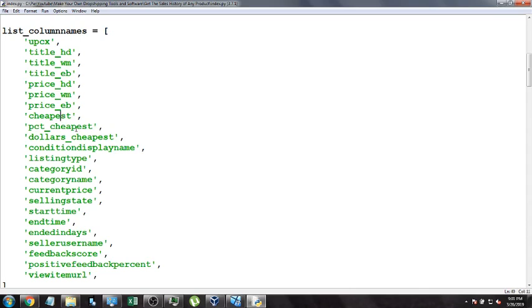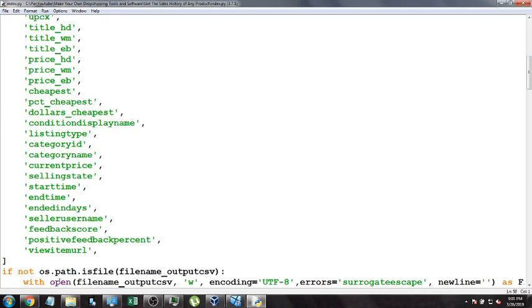Then this is cheapest, which we'll see. Then percent cheapest, dollar cheapest, condition display name is going to be a new one. Listing type, category ID, and so on and so forth, all the way on down the line. So those are the columns that we're going to be populating throughout this program.